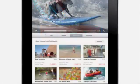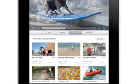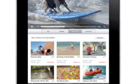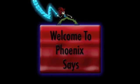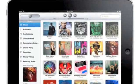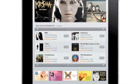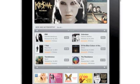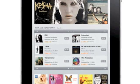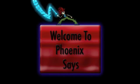So the YouTube app, not much to say about that. It just looks nice, and it works. And you can watch YouTube videos in HD like you would normally on your computer. You still have your iPod on there for all of your music, video, podcast needs, audiobooks, that kind of jazz. The iTunes Store, you still got that on your iPad like it was on your iPhone or iPod Touch, and both your iPod app and your iTunes can be synced with iTunes on your Mac or PC.